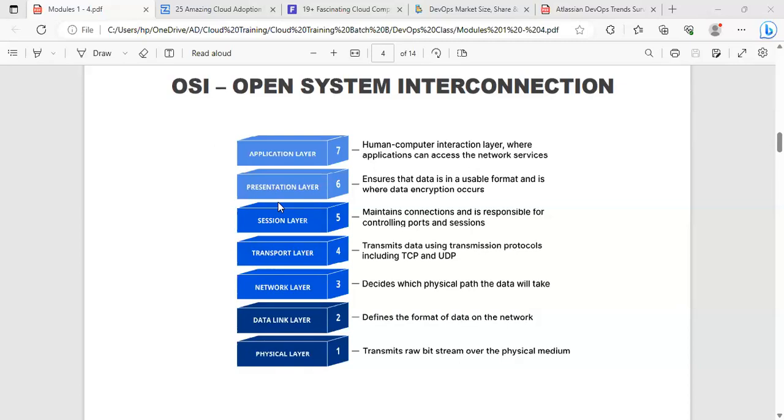Because before you can communicate, before you can pick up your phone and chat with somebody and say, oh, hello, how are you doing, your phone or your system has to first be connected to a physical medium. If it's in an office, it can be a LAN connection. If it's at home, it can be a Wi-Fi medium. But the idea is before communication can take place, whatever device you're using must be connected to a medium. That's the number one thing.